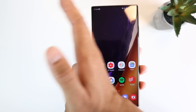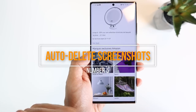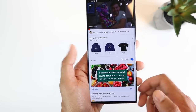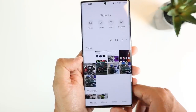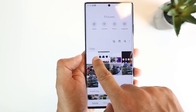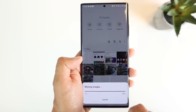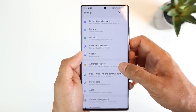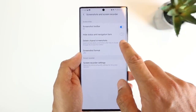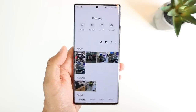Number five is a feature to keep your photo gallery clean from low-quality screenshots and sensitive information. Usually when you take screenshots from web pages or any other screen to send to friends, they get automatically saved in the gallery. Do that for a couple of weeks and you'll find your gallery looking like junk with possible sensitive information. To fix this, go to settings, advanced features, screenshots and screen recorder, and choose 'delete shared screenshots.' Once a screenshot is shared on any app, it will disappear from the gallery.